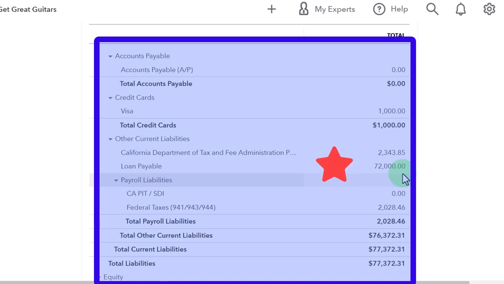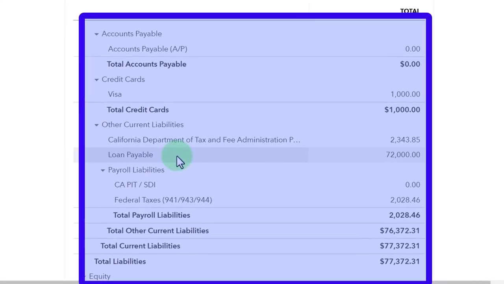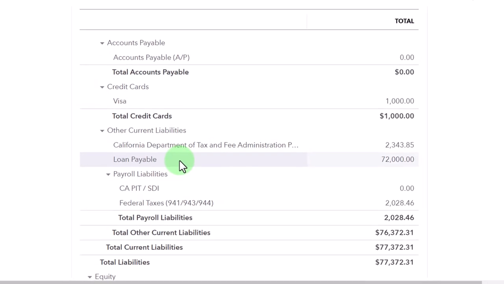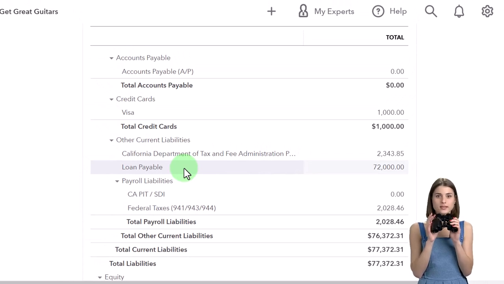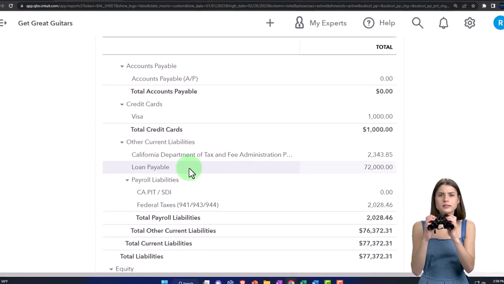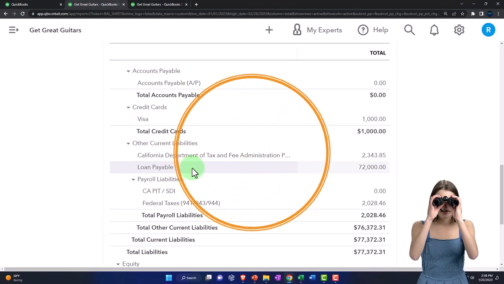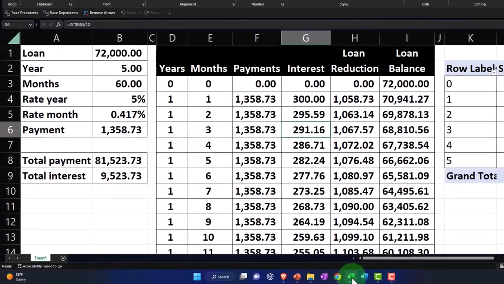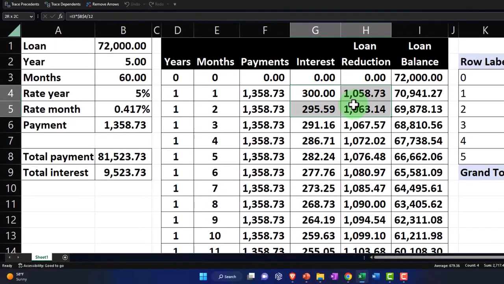Two, you might have multiple loan accounts, in which case you could put them all in one account, but you probably want a different loan account. And we'll talk more about that in a future presentation when we add another loan account. That way you can tie each loan account into its own amortization table. And then three is the breaking out of each payment. That's what we're gonna focus on here, when the interest and the loan principal will differ every time.